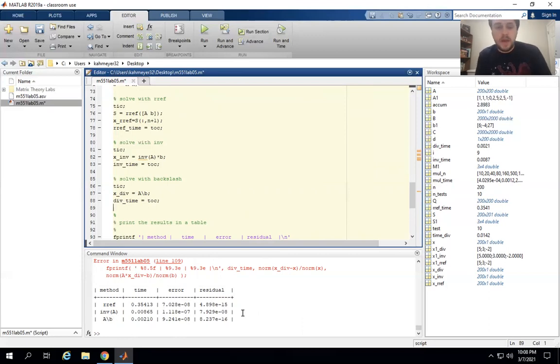And so to wrap this lab up, you'll answer some questions about what you're observing and what methods are considered, quote unquote, best. You want to answer some questions about comparing these methods. And so this pretty much wraps up the fifth lab.